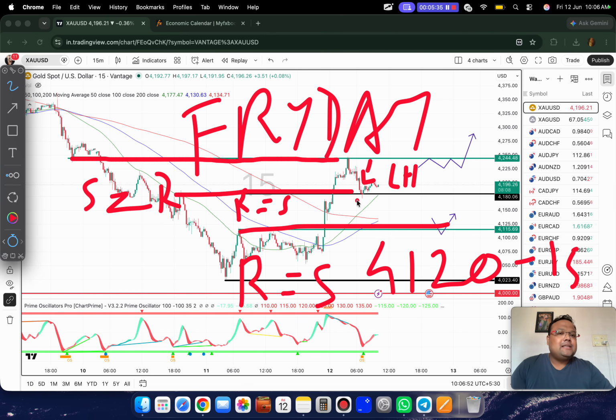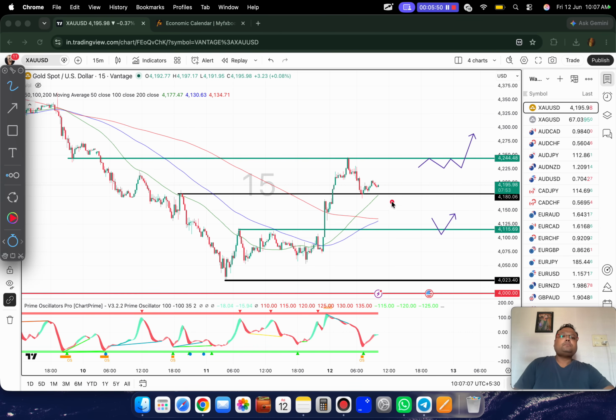If you want to go for a sell below the support here around 4180, it's up to you, but personally I will not suggest a selling opportunity, because the market is showing signs of trend reversal here, not confirmed yet. For example, if the market drops suddenly, you take a sell position, and before exiting, the market recovers again, you will be stuck. That is a problem when there is a transition in the market, and transitions are always confusing. So we can look for a buy around this particular zone. In case the market drops with high selling pressure, you can go for a quick sell below 4180, 4175.